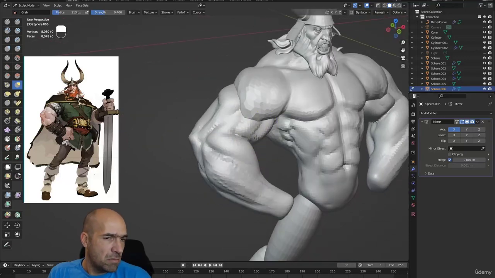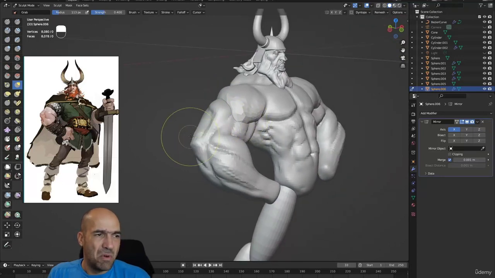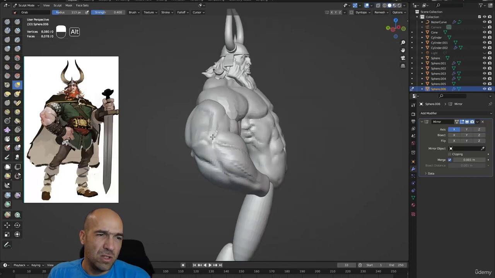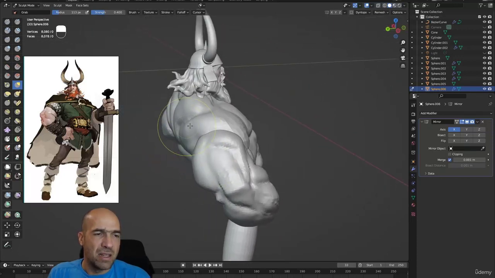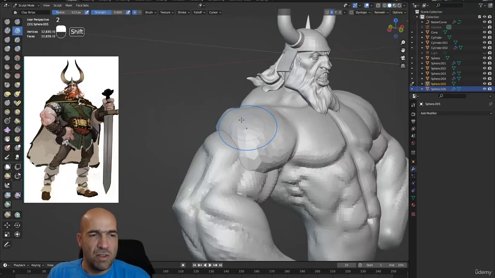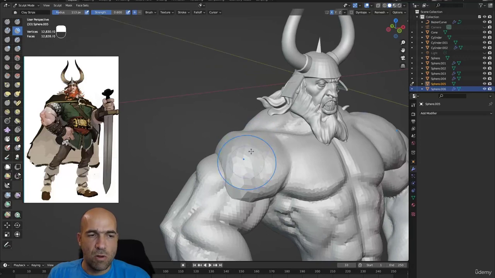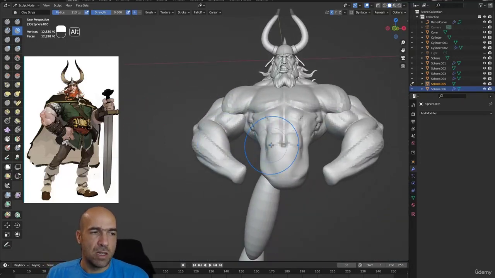Yeah, we can make him much stronger than it is in the concept, but I'm afraid we may lose some of the concept feeling, some of the concept spirit, and usually you don't want to do that. If the concept is good, you have chosen the concept because the concept is good. I have chosen the concept because it's good.